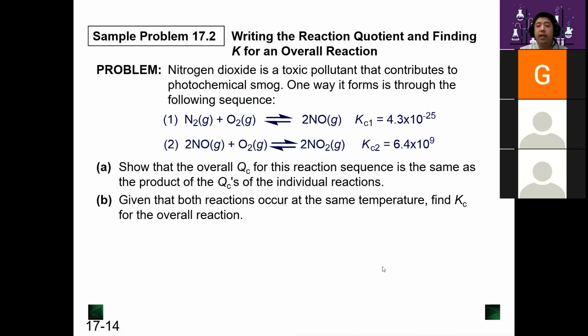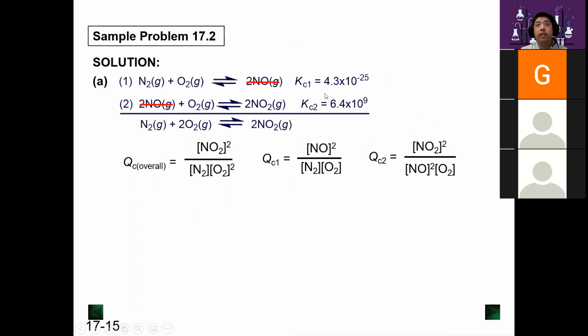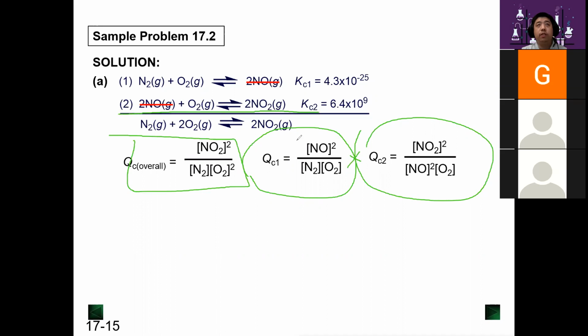So let's take a look at what we have. We can separate them as individual reactions. If I solve for Q1 by itself, I can get this expression here. Q2 by itself, I can solve it like that. If I wanted to multiply these two directly like this, it also works. Q overall is the same as if I canceled out things on both sides. If I wrote down Q overall, I get this equation right here.